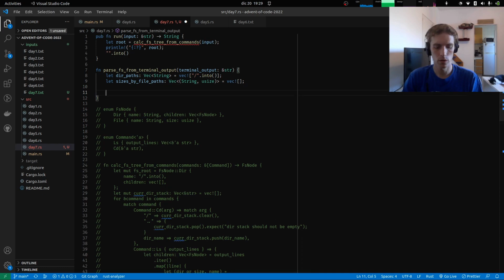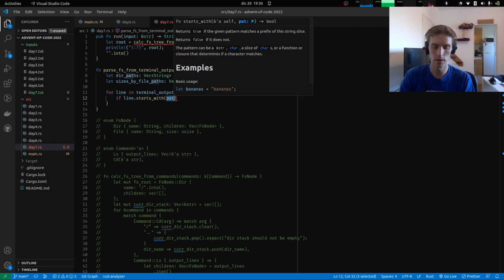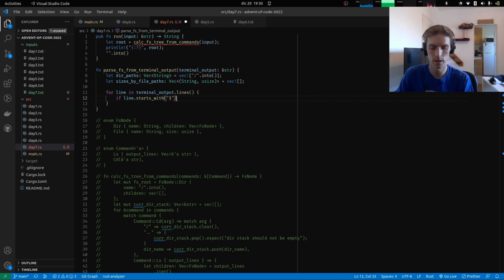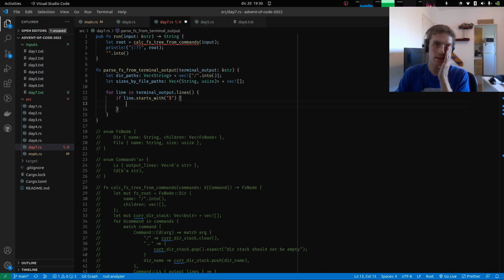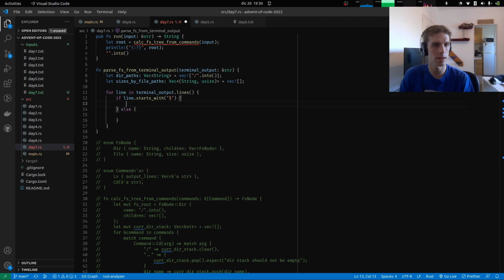And we are going to iterate. So for line in terminal output lines, we're going to do parsing here. So if the line starts with $, then we know we are in a command, and otherwise we know that we are on an ls output. That seems fine.